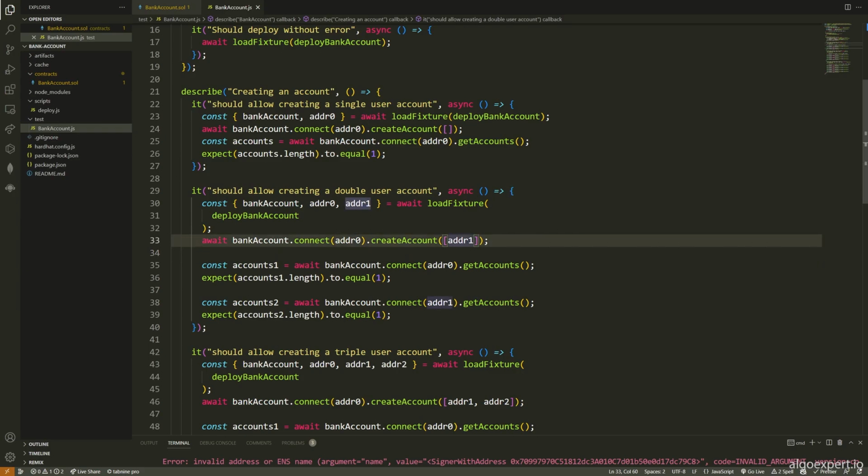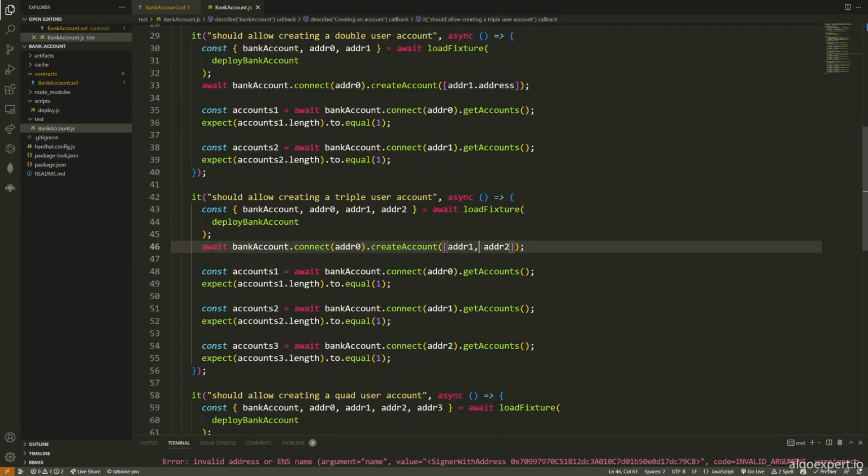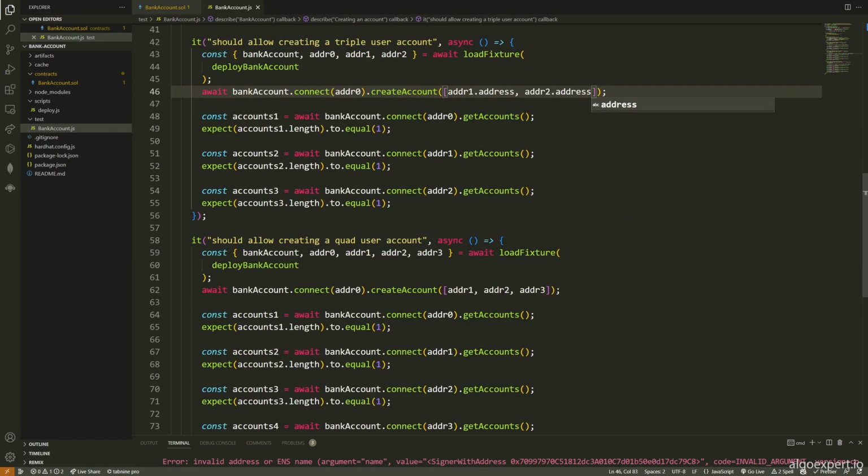So really the way that I need to fix this is I now need to add .address at the end of these. So instead of passing the signer object, I'm passing just the Ethereum addresses for these objects. So that's what I'm going to do, .address, and .address.